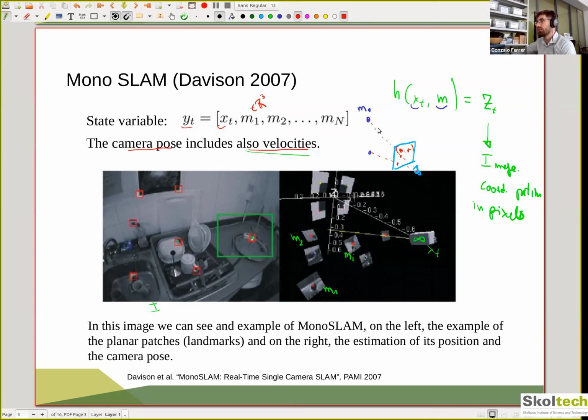We also need to transform with respect to the local coordinates. That's why we have the pose here. Without the pose, these landmarks would be in the global frame. If we want a local map, first we need to transform, but let's say that this is transformed. Then this operation is just ray tracing until you intersect with the image plane.